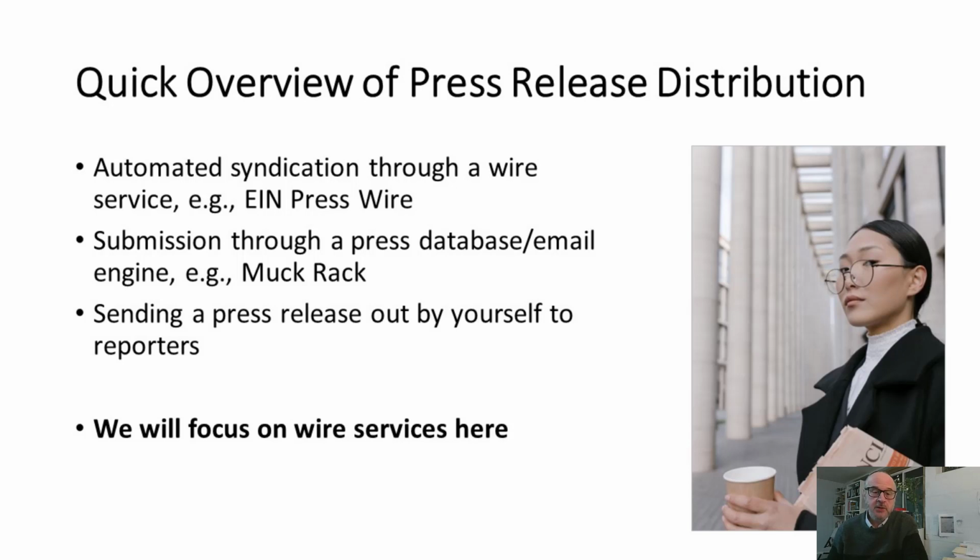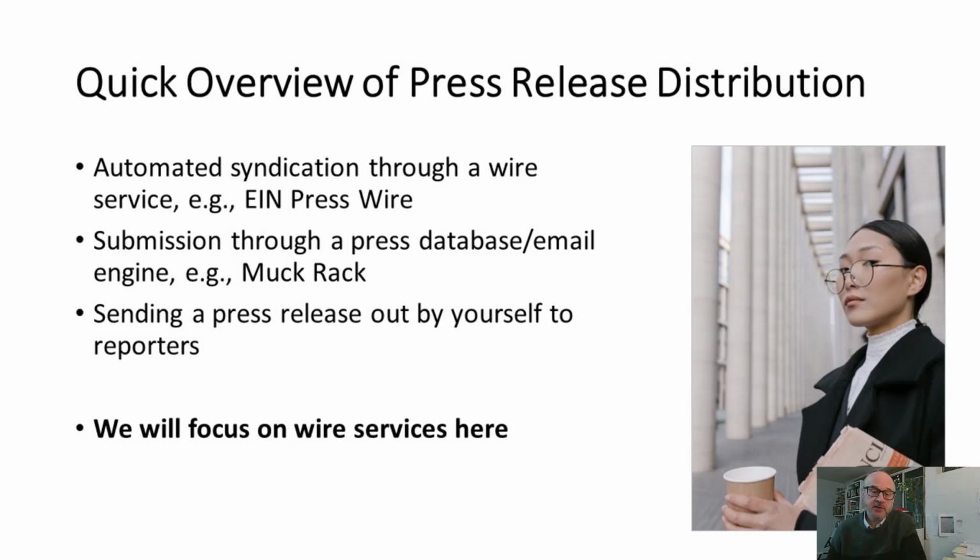One is to use an automated syndication or wire service like EIN Press Wire, PR Newswire, Business Wire, those sorts of things. Those are services that automatically put your press release out onto media sites. You can also submit your press release through a press database or email engine like Muckrack, which I also use, where you can research reporters who write about your topic, and so you find like 100 reporters who might be interested in your press release, and then you use the service to send it to them by email, and they may do something with it and they may not, right? But you're distributing it to them over email.